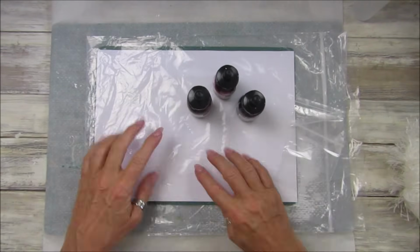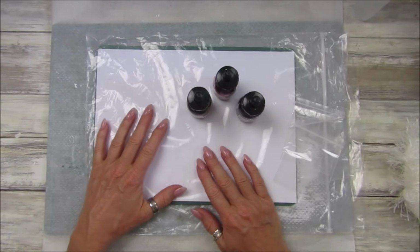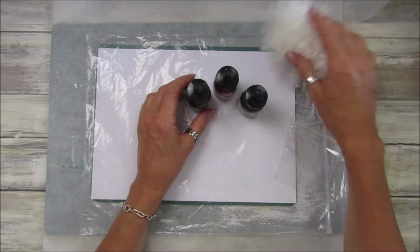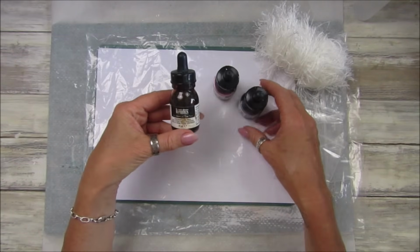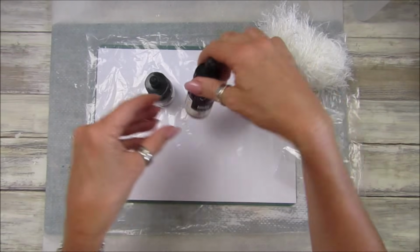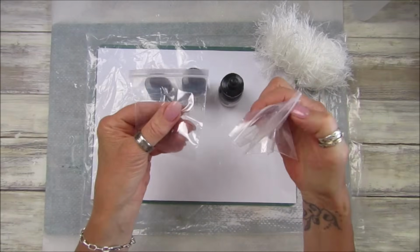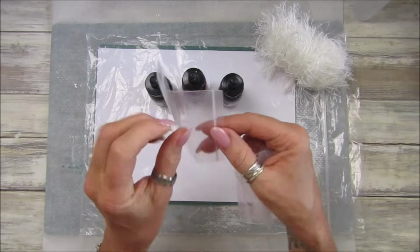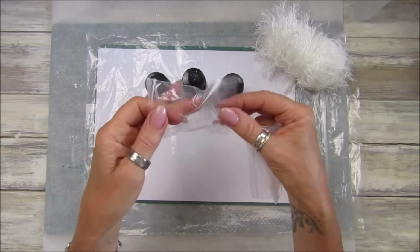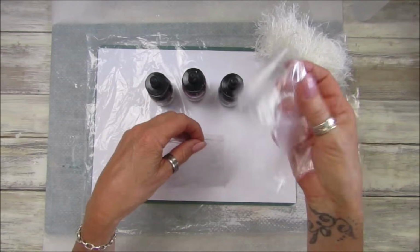Okay, so I've got a little cutting mat in a plastic bag, and I've just popped a little bit of white paper on there so I can see what I'm doing. So I've got my yarn there. I'm going to do 3 different colours actually. I'm going to do the burnt umber, the muted pink, and the muted grey. And what I thought I would do, I've got these little plastic bags that I had. Instead of throwing them away, I can't remember what was in them, I'm going to pop a little bit of ink in each one and then add the yarn in and then just scrunch it up and see if that will work.